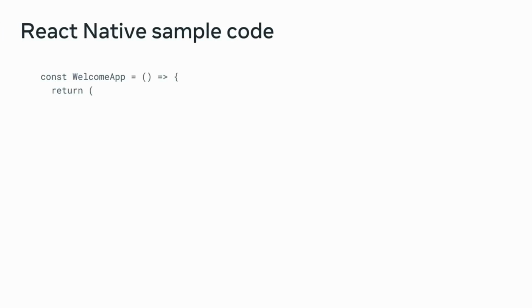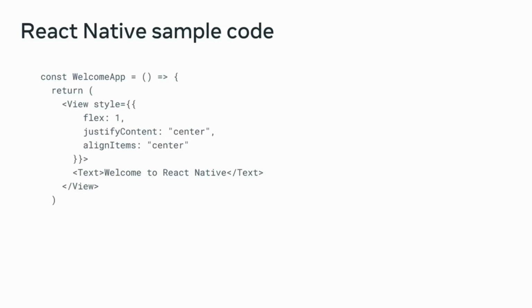Okay, so now you know the basics of what React Native is, let's explore some sample code to build a basic cross-platform mobile app that outputs a welcome message. Notice that the code is very similar to React code. However, instead of web components such as the division or paragraph tags used in HTML, React Native uses something called native mobile components such as text and view. Don't worry if you don't know about these components now. You will learn more about them later.